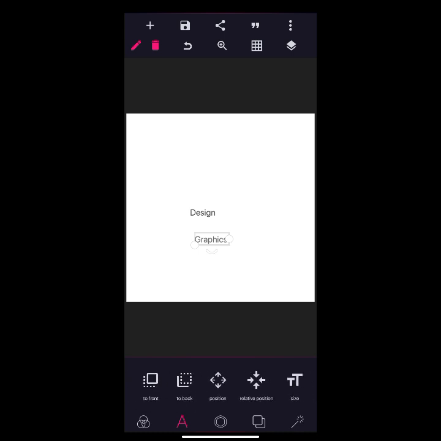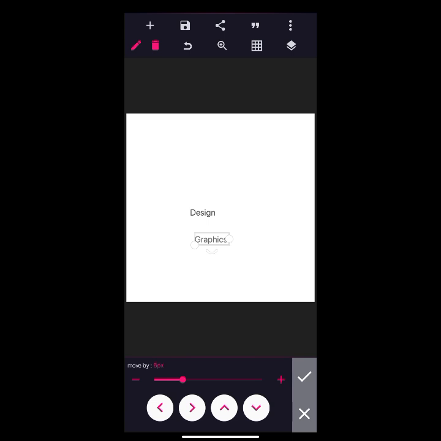Then position. This position means if you want to shift your text. As you can see, I'm pressing this icon, this left, so it will be shifting to left, then right, so it will be shifting, then up, down. And then you can see minus, plus.